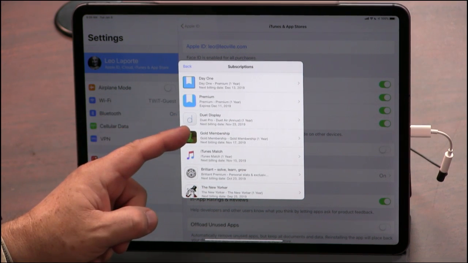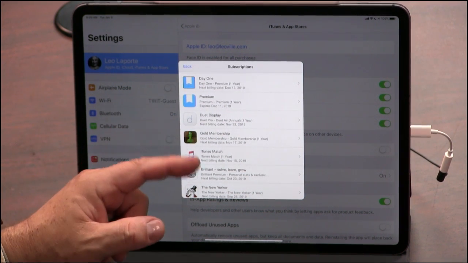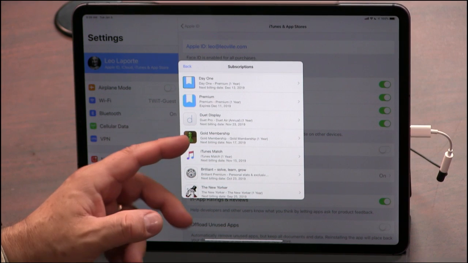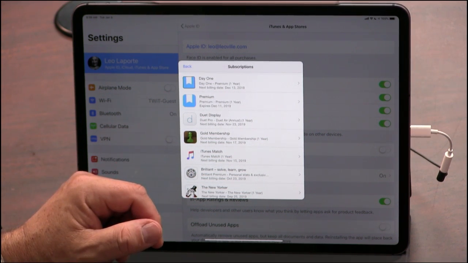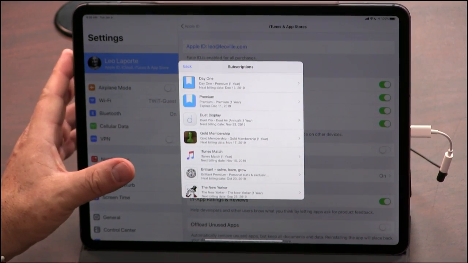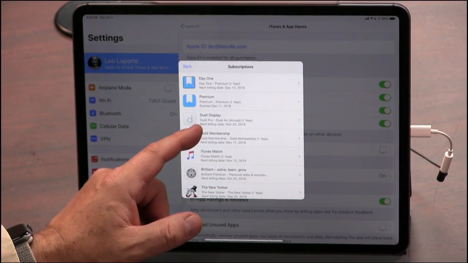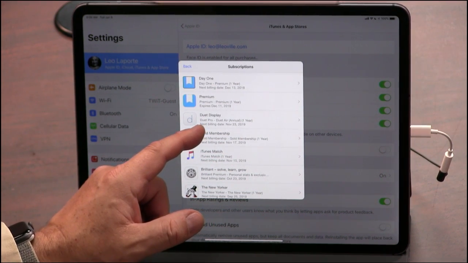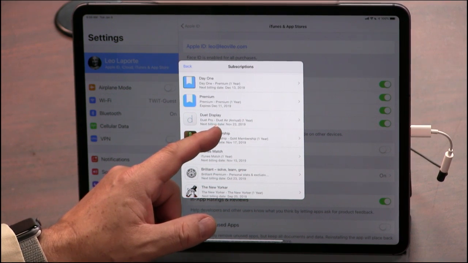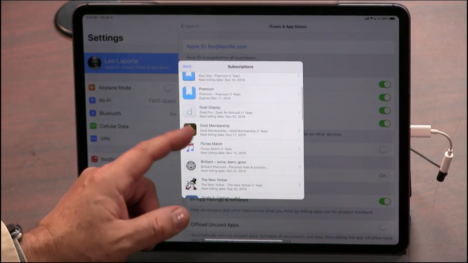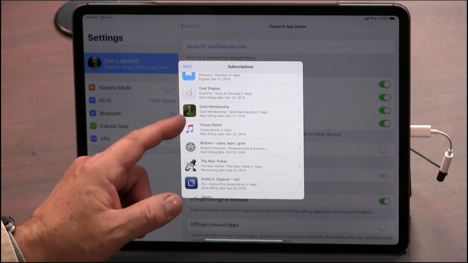Oh, and I got to show you the Duet Display. I'll make that my app cap next week because they've upgraded that to work with Mojave on macOS. It's a way to take your iPad and make it a second display, and I just love Duet Display. You don't have to pay the subscription unless you want Duet Air, which does it over Wi-Fi. I like to play chess. There's my gold membership at chess.com.